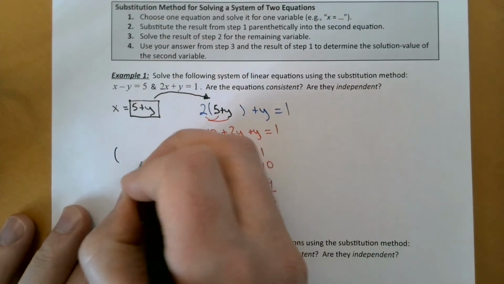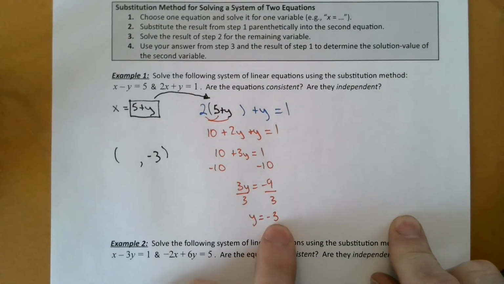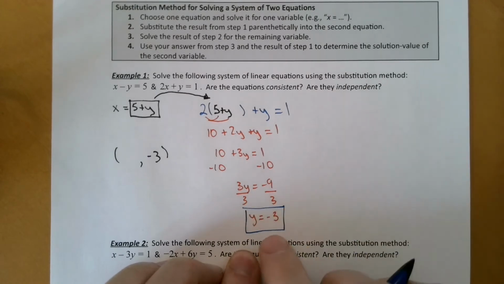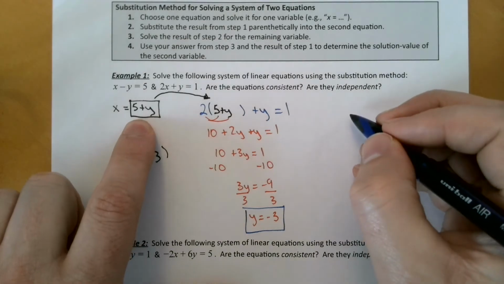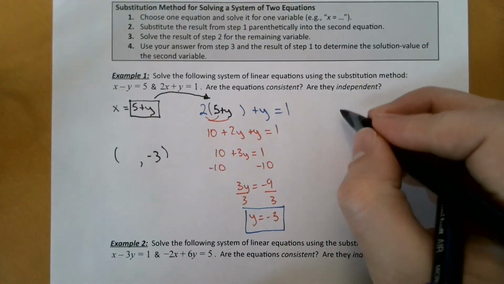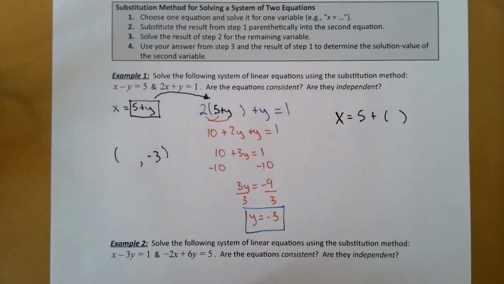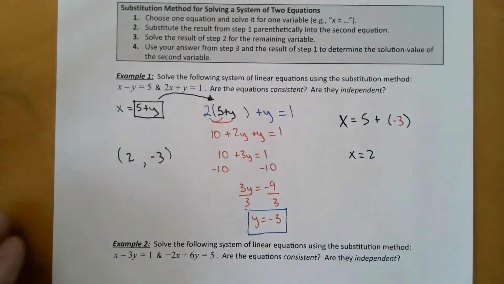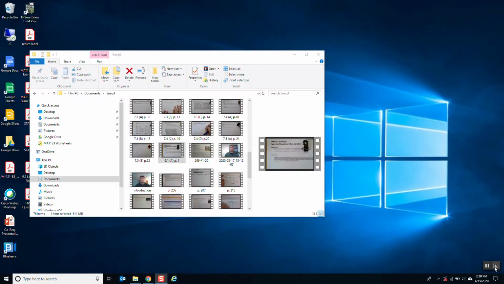Now, recall, we do not have the solution yet. What we're looking for, our answer, is an x comma y. We only have half the answer. So how do we find the x? Is it obvious? Hopefully, you take our new expression for y and plug it into the equation that was solved for x. So we go back to x equals 5 plus y and perform a substitution again, and we end up with x equals 2. Here's our answer.